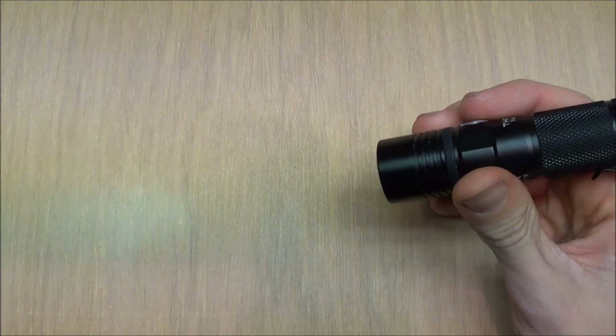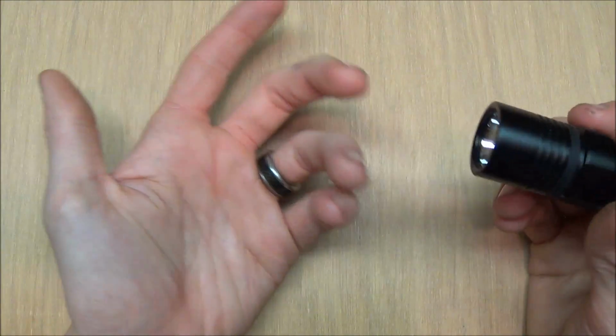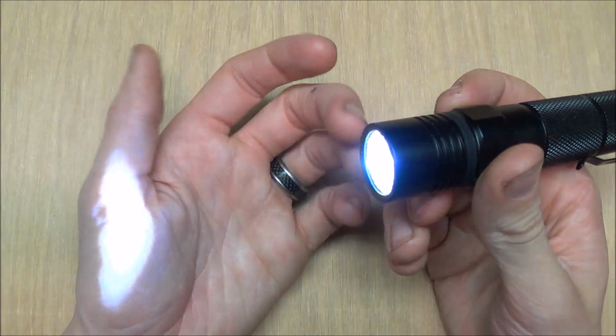And how you can enter strobe mode is by double clicking from when the light is on another mode. I'm sorry, I misspoke. That's how you enter turbo mode. It has a turbo mode of 1100 lumens, which is incredible. So for turbo mode, when the light's off, you can double click it. It enters turbo mode. The battery is actually dying right now, so it's not going to show you the full lumen output. It's actually just at 650 lumens right now. But it's not like you could tell 1100 lumens through a camera anyway, but I'll save that for the distance and outdoor shots. So that's how you enter turbo mode.